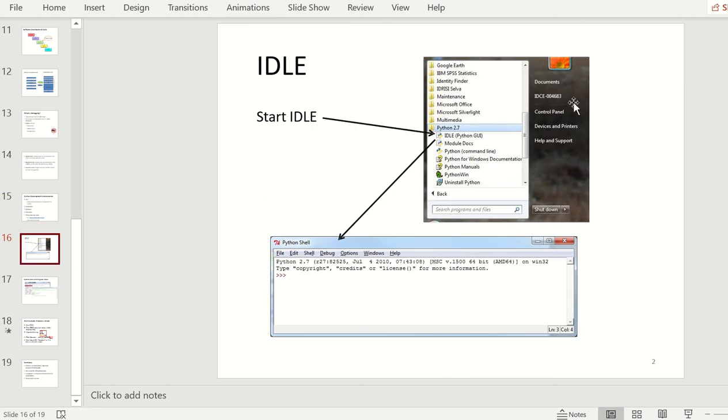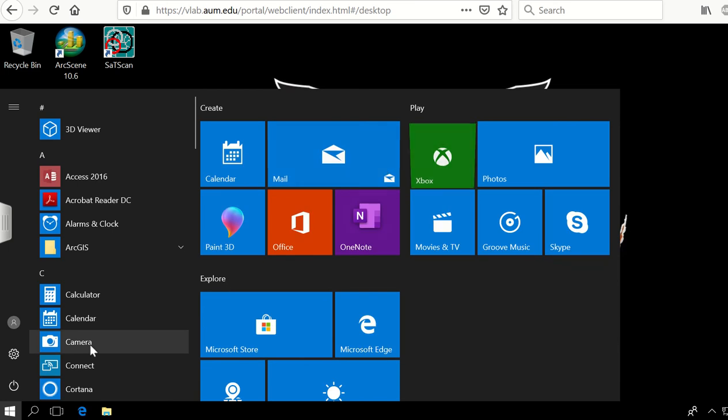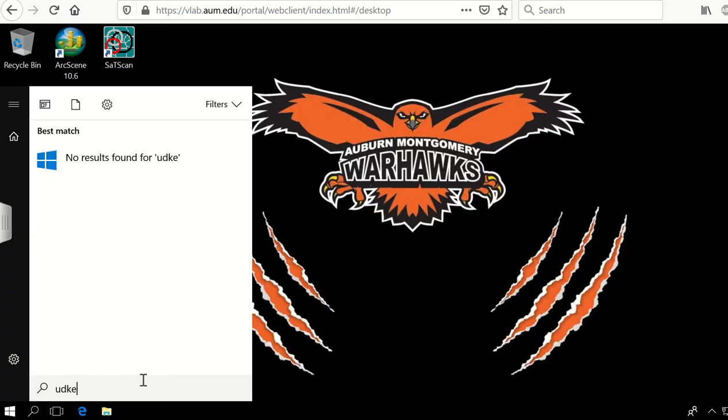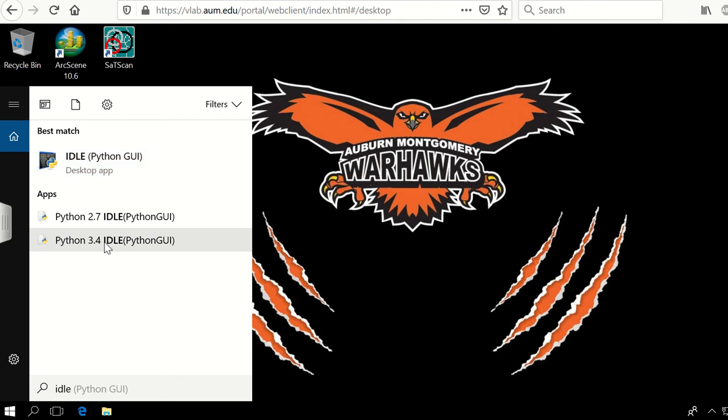This is kind of a little outdated version of Windows, but you can find IDLE right in the Start menu here. So here I am on the virtual desktop. I just start typing, and if I don't make typos, I get IDLE. We can open that up.